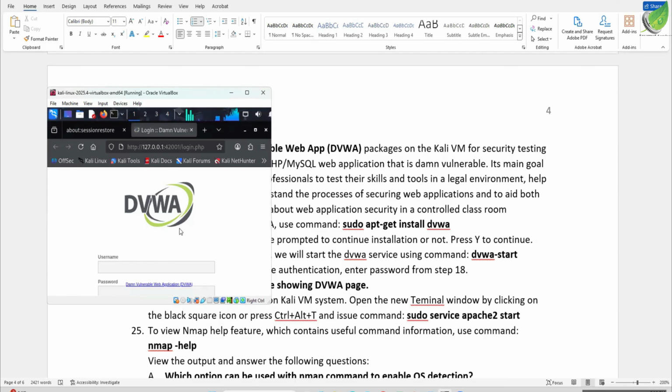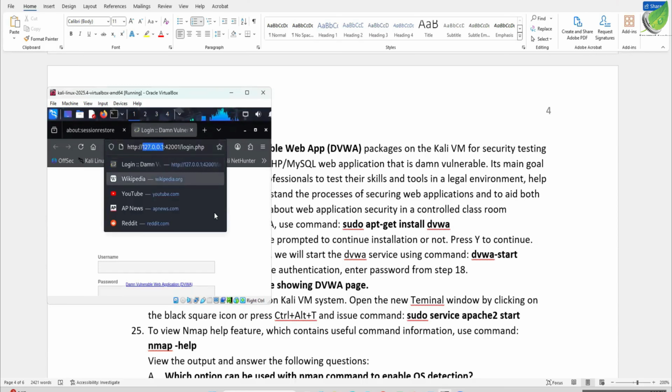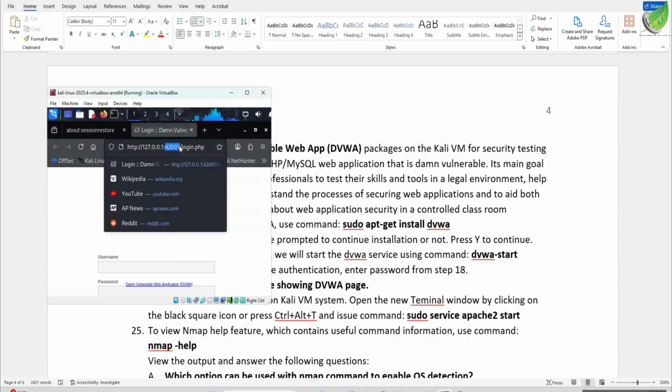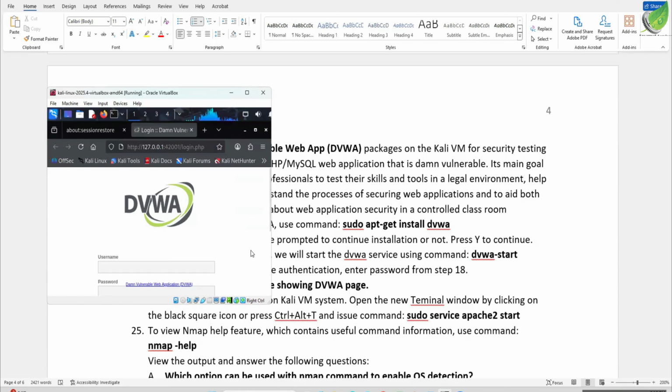Understand? And how do I know? Well, on the browser, it says HTTP, and you notice that the loopback address goes here because we are self-hosting, right? It is local to our system, and because we are using this port. So anytime that you want to refer to a port number, it's going to follow the IP address with the colon. You see 42001, right? That's the port number that is used for this web application service.